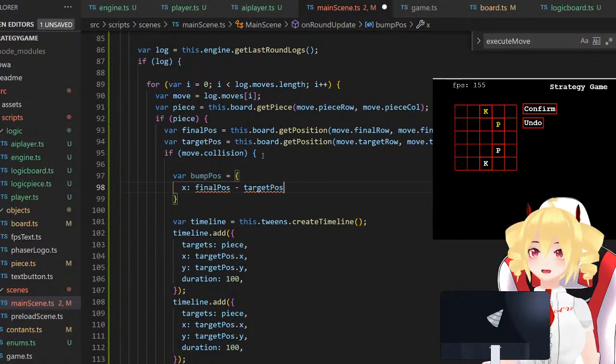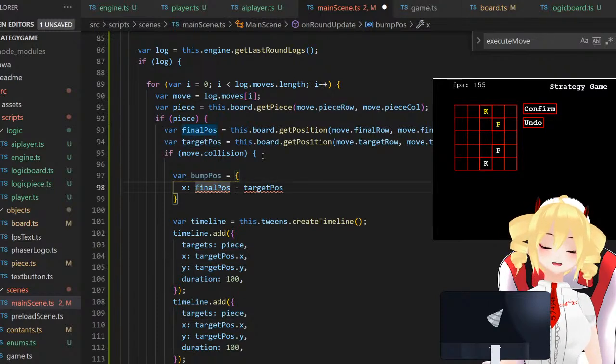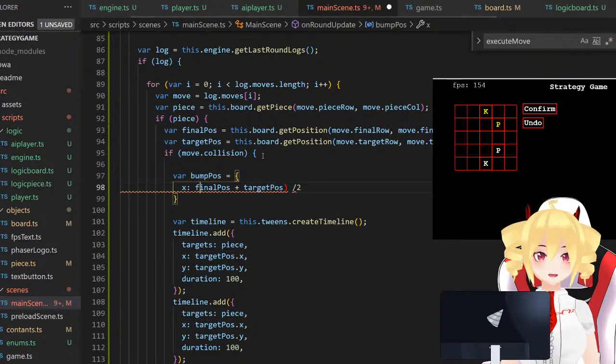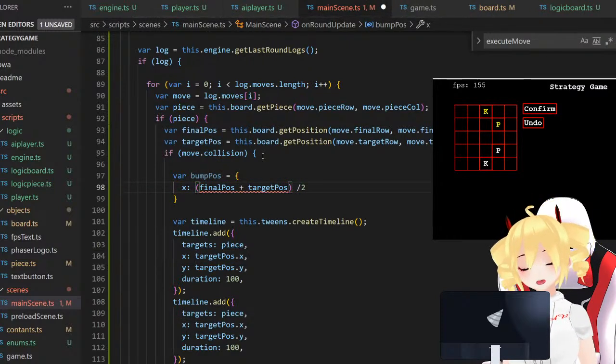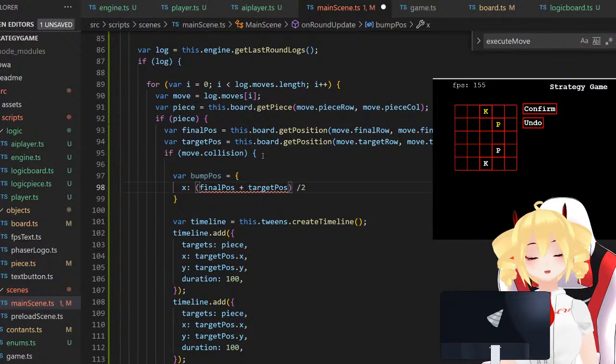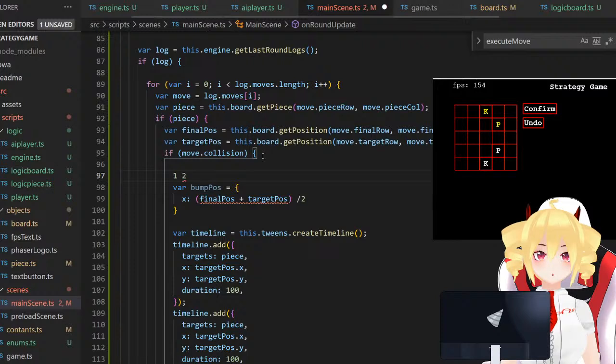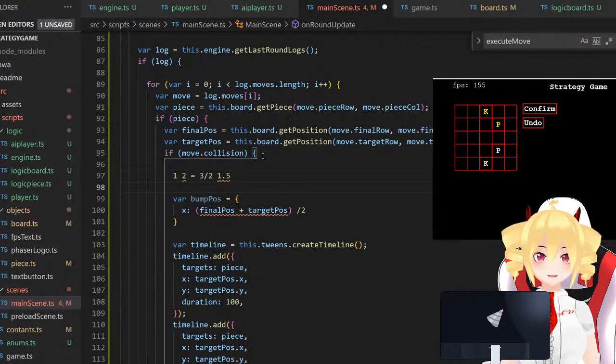Let's see. What's the best way to do that? If I add them together and divide by 2, what does that give me? That works if I'm going right. Does that work if I'm going left though? I guess it does. Oh no, it doesn't. Does it? So I'm going right, like position 1 and 2, so then we're doing 3 divided by 2, which is 1.5. So that's right.